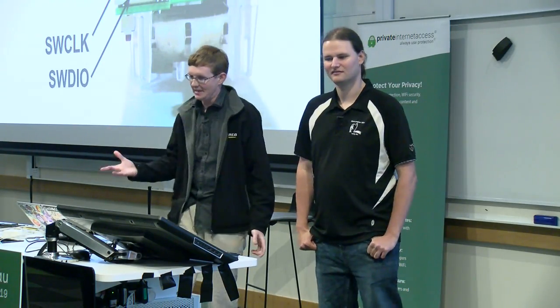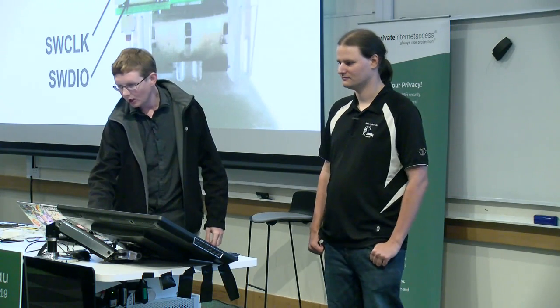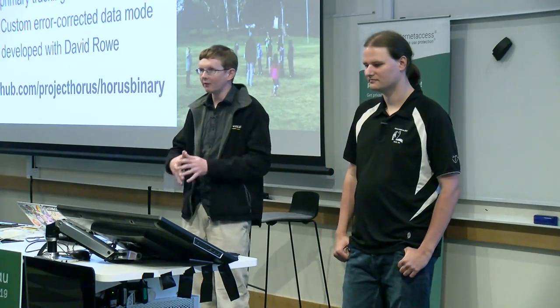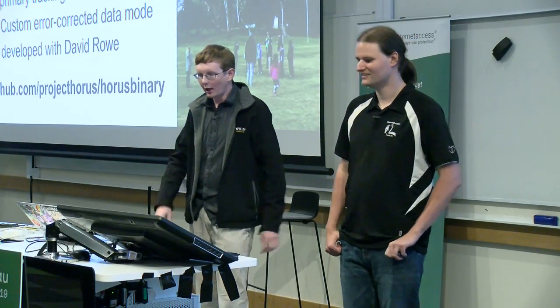This is most important to me. This is where I use these radiosondes. So as I mentioned before, I'm a part of Project Horus, and we've been doing balloon launches since 2010. We've done 51 launches so far, including 2 at LCA 2012, the red balloon out in the field, out in front of the main conference venue, if anyone remembers that one. As of mid-2018, we are now using these RS41s as our primary tracking beacons. It's arguably cheaper and way more fun than just building one. We just go out for a drive and find bakeries once we've found the balloon.